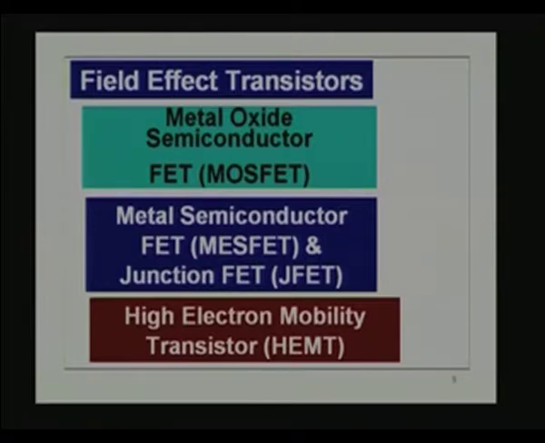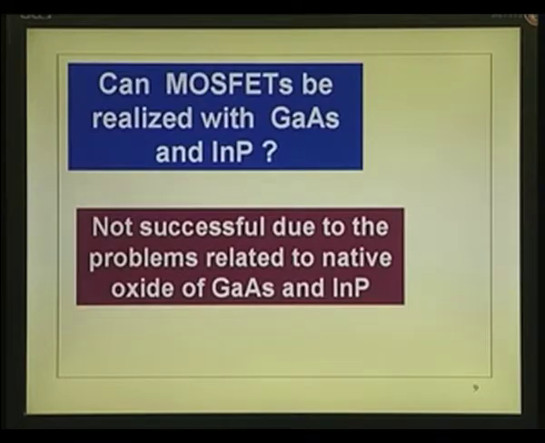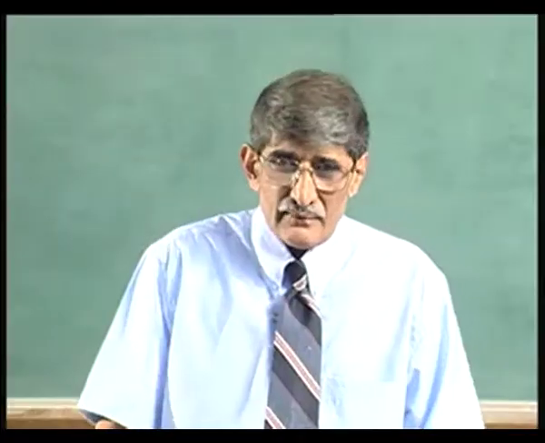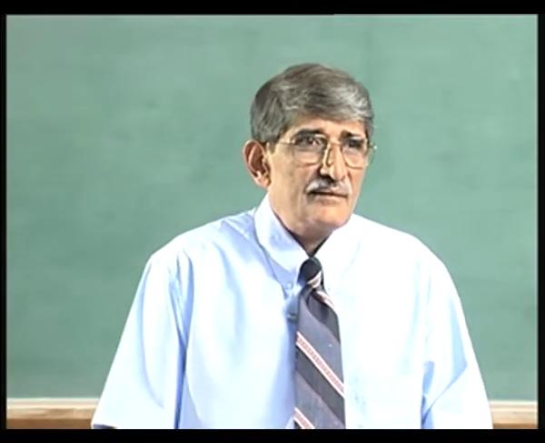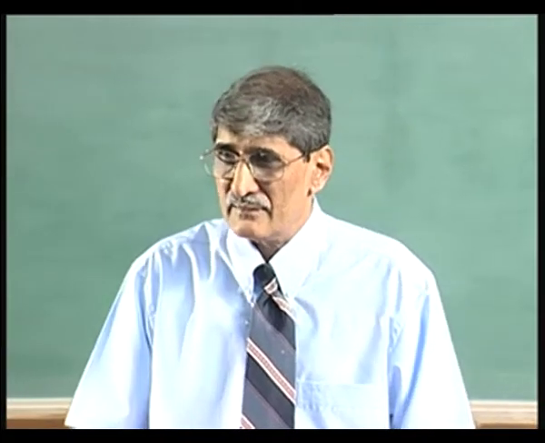Now, let us ask ourselves among these FETs, can MOSFETs be realized with gallium arsenide and indium phosphide? The answer is straightforward. They have not been successful due to the problems related to native oxide of gallium arsenide and indium phosphide. What is native oxide? Native. You convert that substrate into its oxide, it is native oxide.